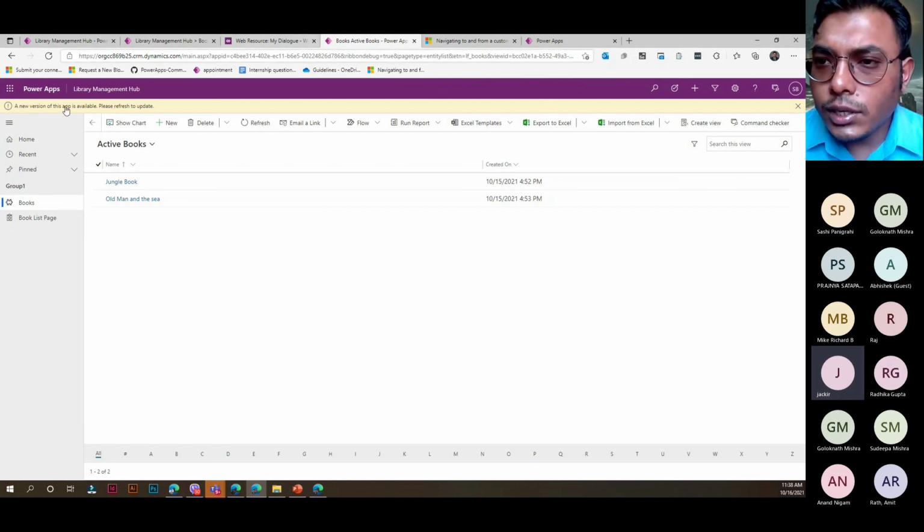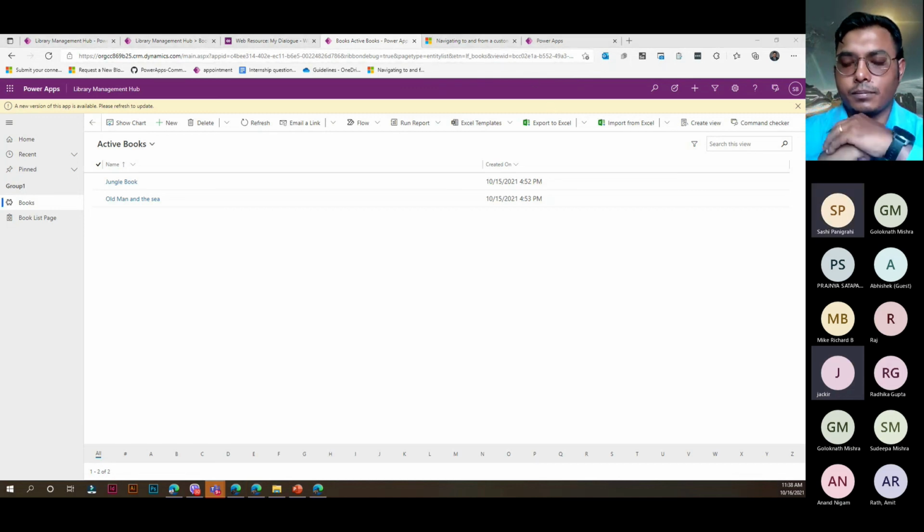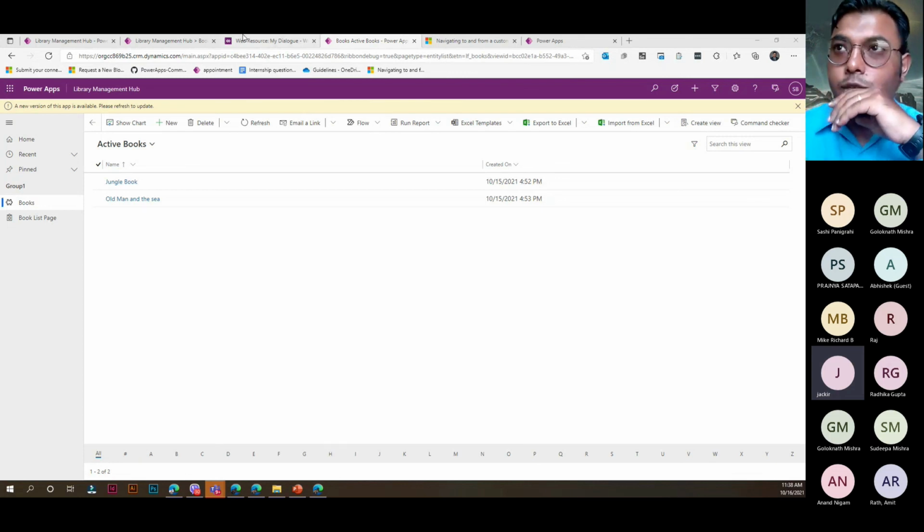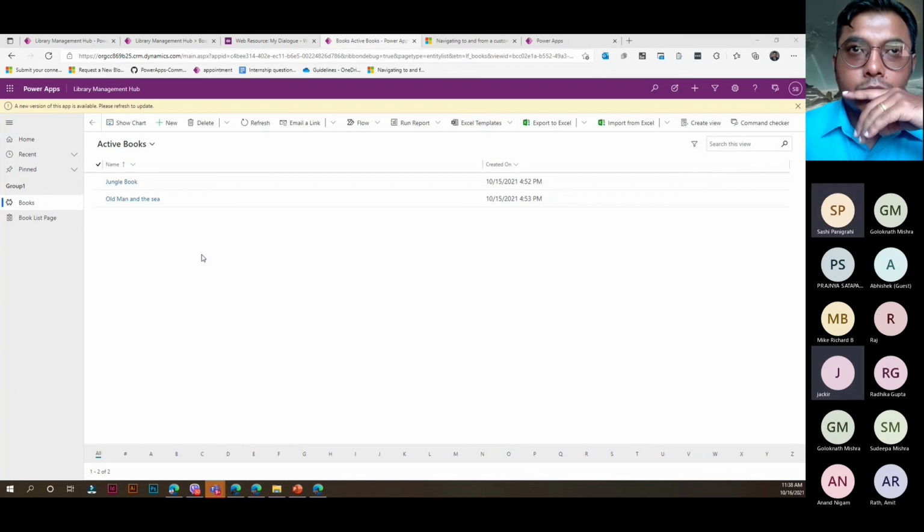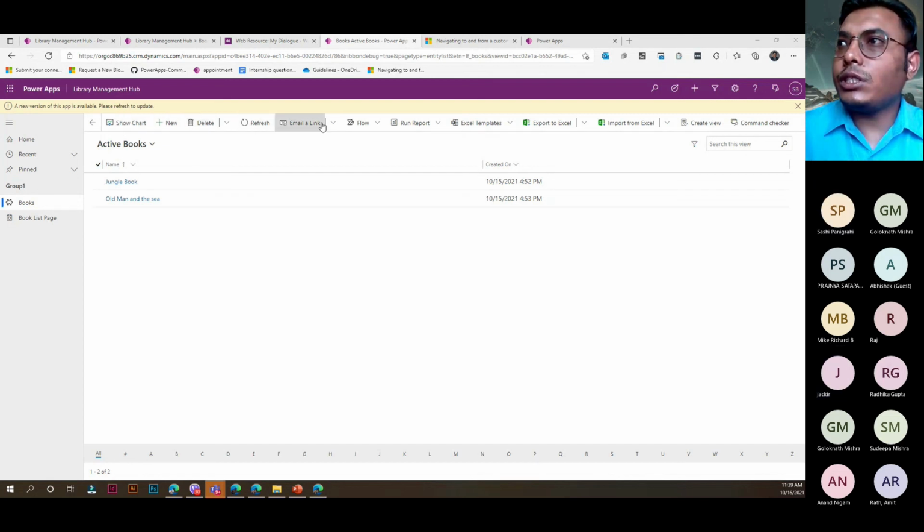I don't understand. Can you say again? See, this is the main grid, right? Yes, this screen. I just wanted to replace the view of this screen using a custom Canvas app. Is it the same way that you have shown to us, or is it a bit tricky from the settings? I just wanted to get an idea. Is that doable? In terms of design, or in terms of replacement of this view?